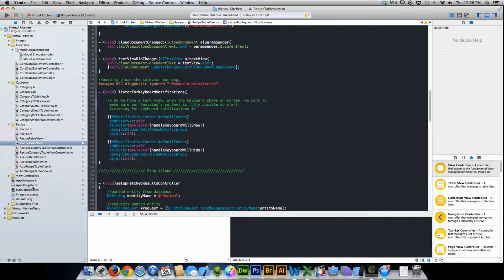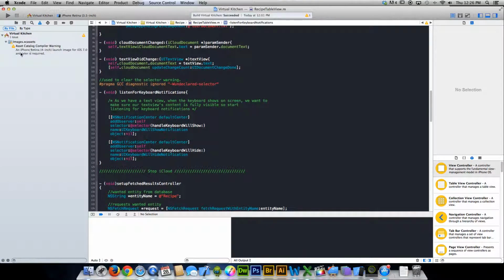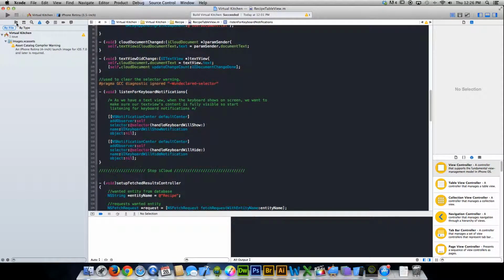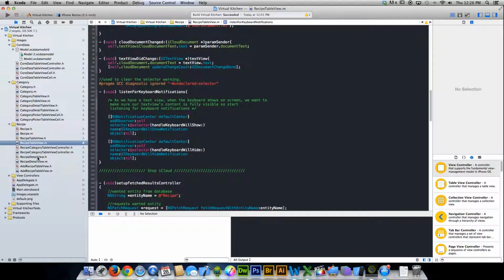The one warning I do get is for the launch image, and for some reason I had issues loading one. I had designed one the same as the current one, but for some reason it would give actual errors. So I'm not sure. I'm still going to look into that to figure out why it was doing that.